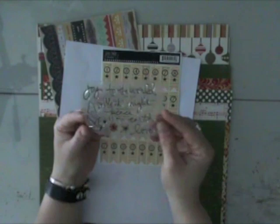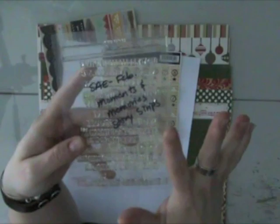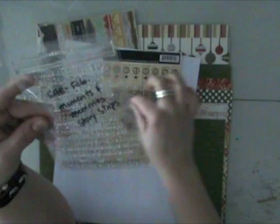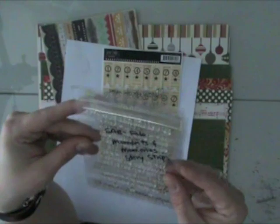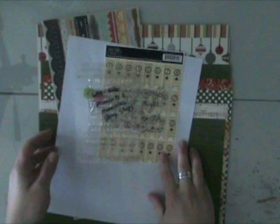I did pick these Jenny Boland little flag number stickers — I thought these would be cute to add the date somewhere on the page. Then I just grabbed a couple of little button clips from KI Memories. And then I did grab these stamps from Allie Edwards — these are the Peace, Love, and Joy set, which is also on sale at 2-Piece. I'm going to use some of these stamps for the header before I print all of my journaling. And then this is the February Studio AE set from Allie Edwards and Technique Tuesday, which I realize is no longer available, but I might use one of these as a subtitle underneath my stamped Christmas phrase. So that's what I have so far — I might add or remove some things as we get going. Let's get started putting our page together.